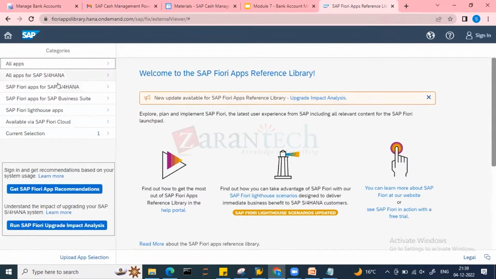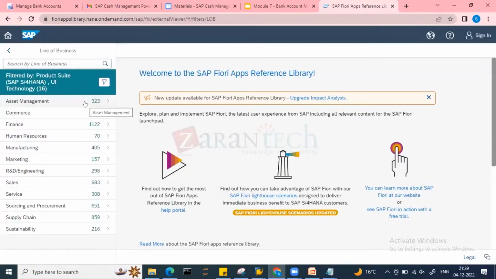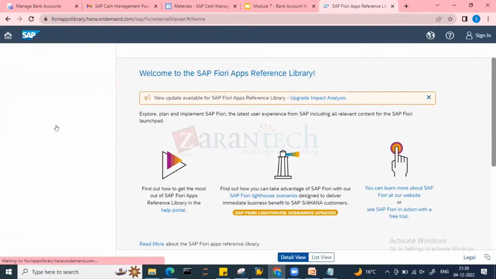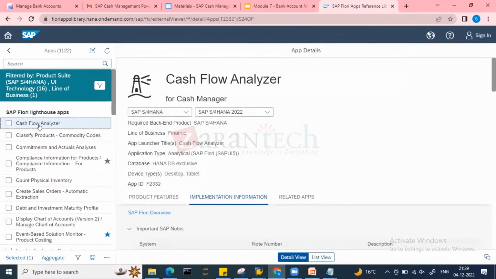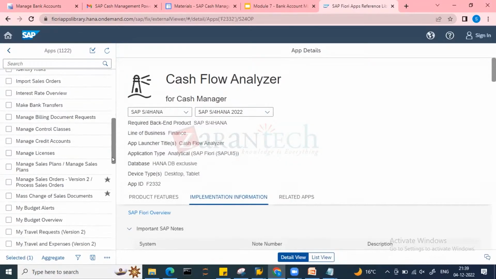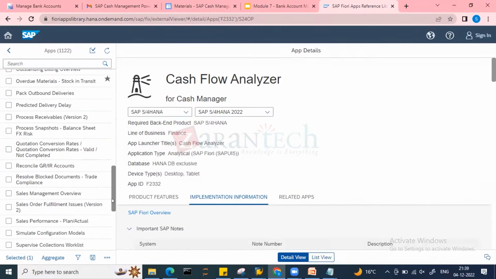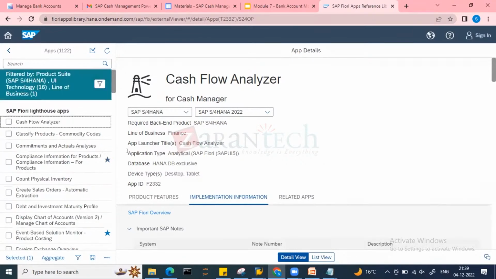So all Fiori apps in S/4HANA, then line of business, something like that. Finance. And we should have everything in finance. Okay, we have the name for each Fiori app here. Correct.